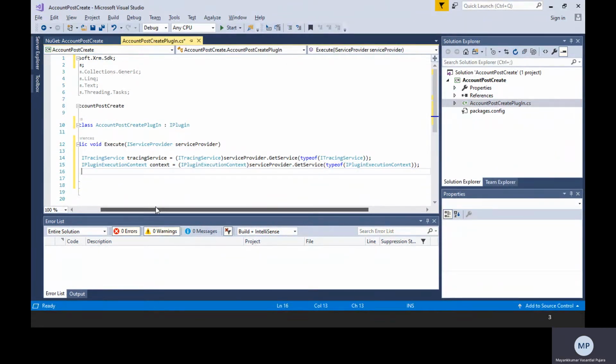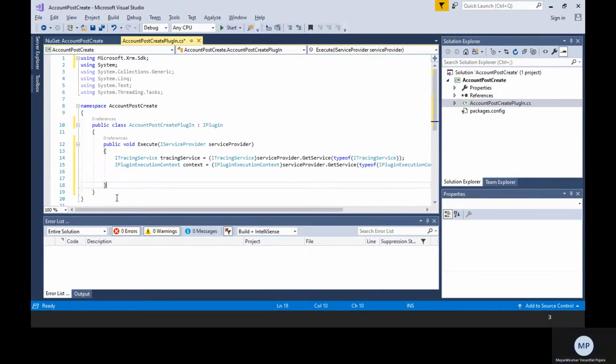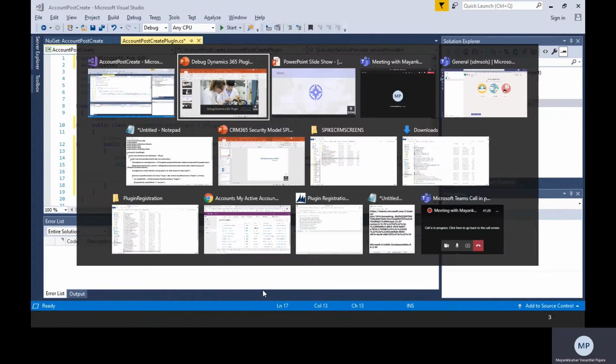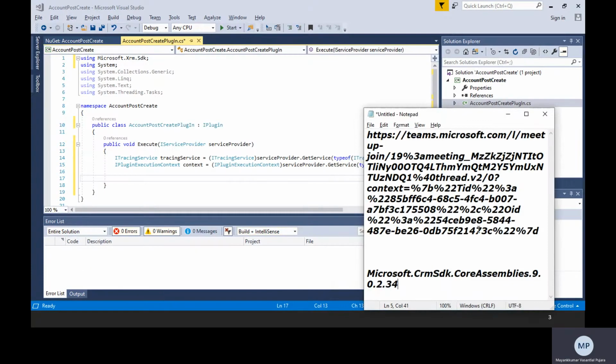Now, in order to save time, I already have the code copied, so I will just quickly copy it from one of the windows so we don't have to spend too much time. This one.